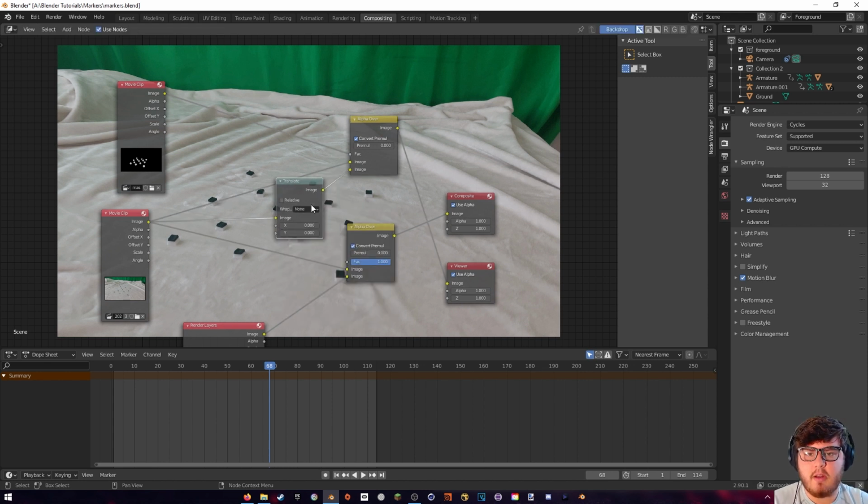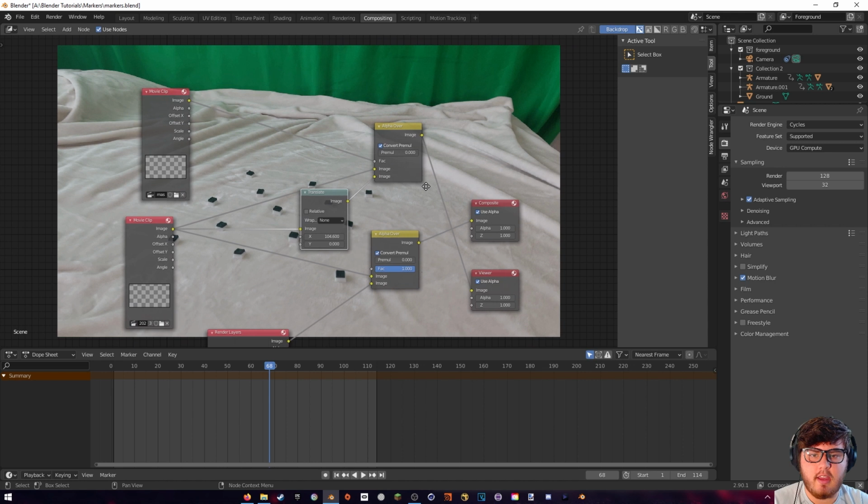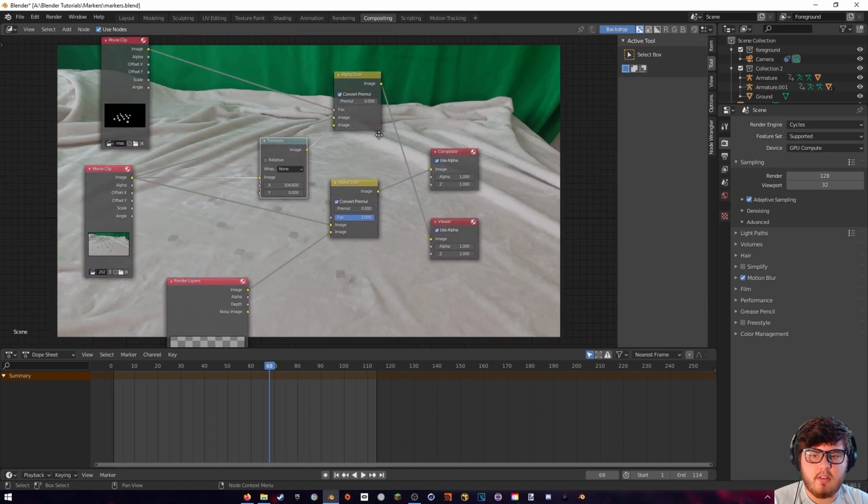We're going to do that in the bottom socket, I believe, and then we're just going to mess around with this X value until we basically remove these markers like that. Let's see how this looks. So that looks pretty cool.